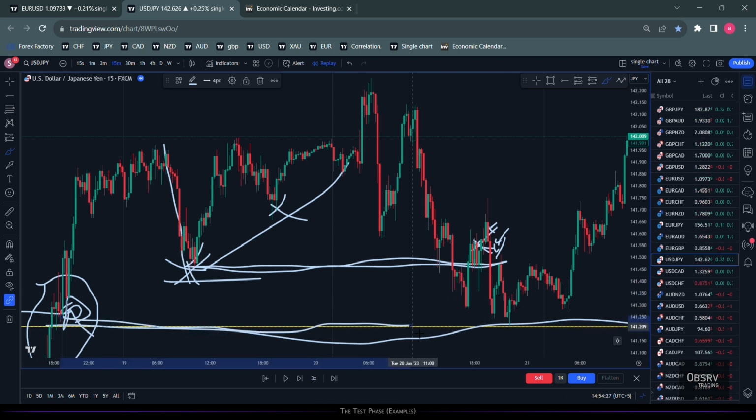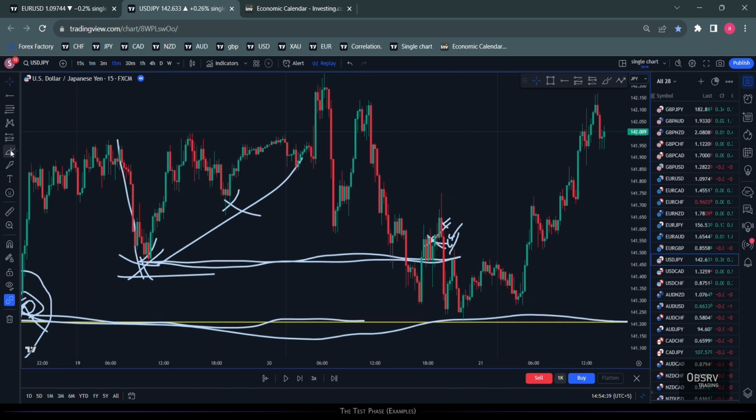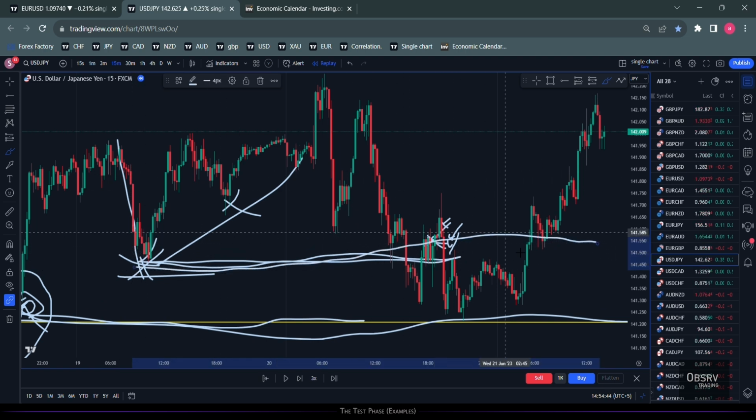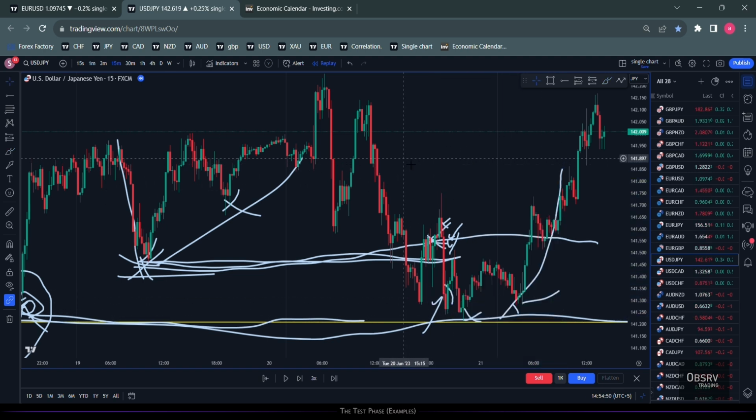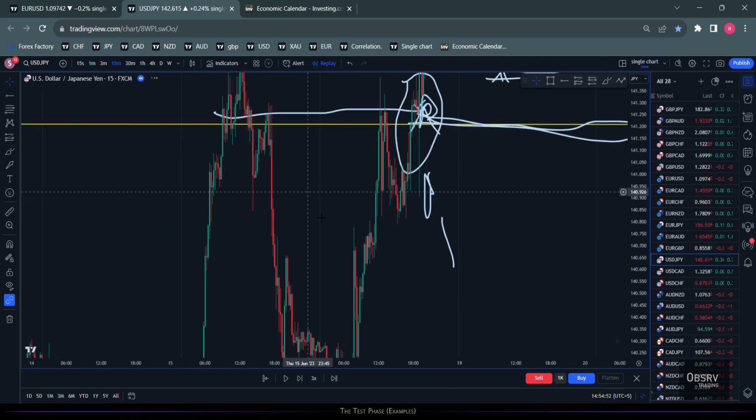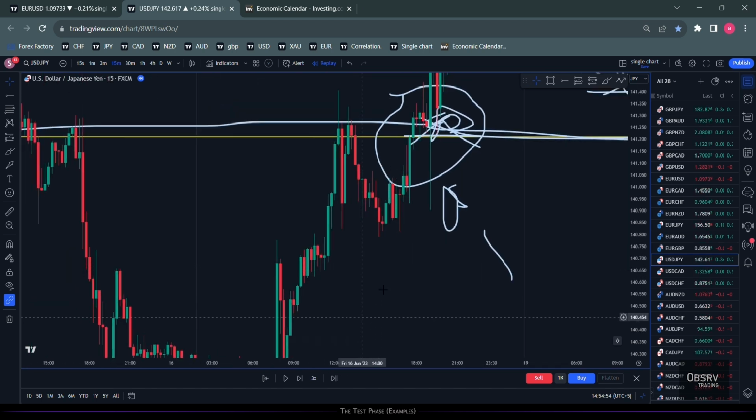So people who are learning from here, you should not make that mistake. As long as you're above this, you're just looking to buy, you're not looking to sell. Yes, if you go through this, that is a different story, and we'll talk about that also, right? So then it breaks through support equals resistance, turns people to the sell side, and then does its thing and goes for a buy.